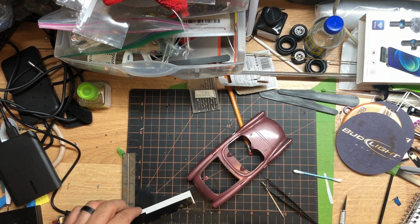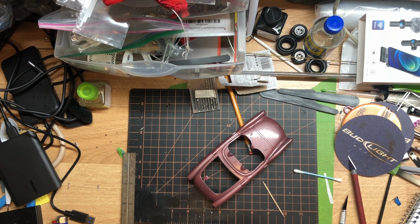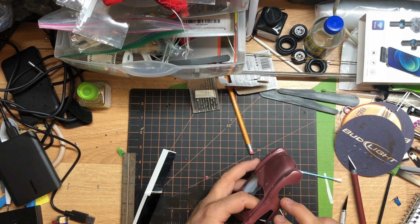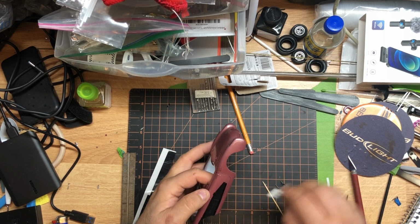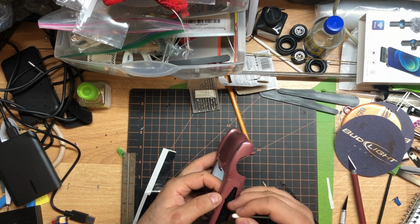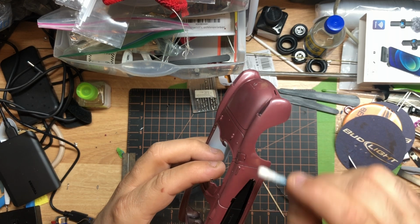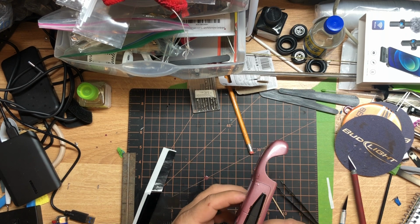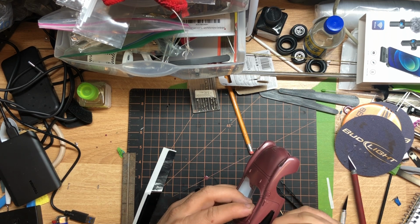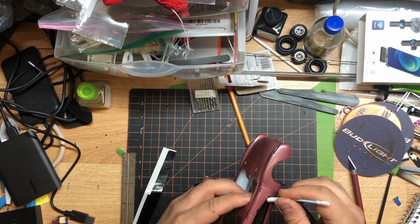I need to cut a little piece. Filling a hole, a tear. There we go. As you can see here on this paint, right here is where I had a hair in it or something. Oh, there was a little piece back here. It's kind of gone and worked itself out. I tried picking it out of there and made a little bad spot in the paint. Oh, well. What are you going to do? I was wearing a hoodie when I painted. I got a hair or something off of it.